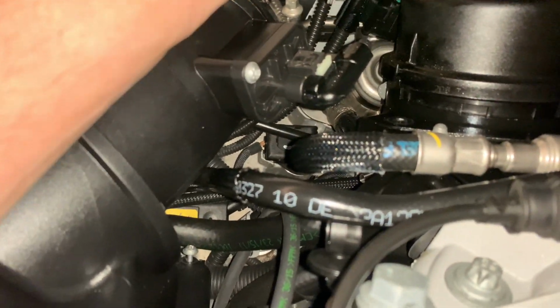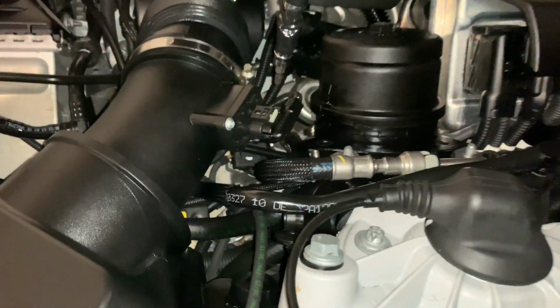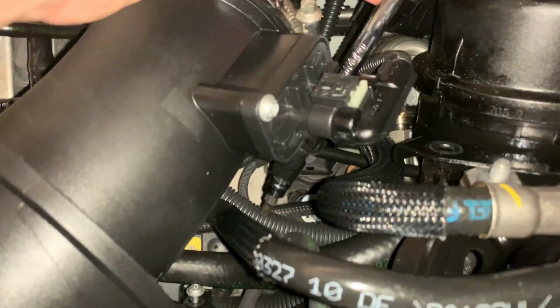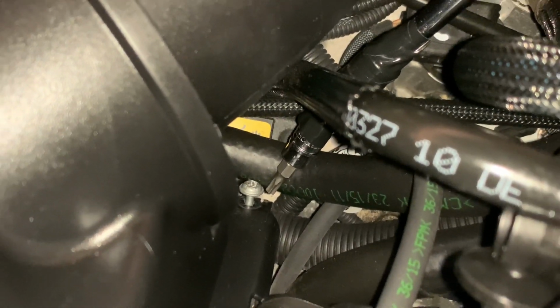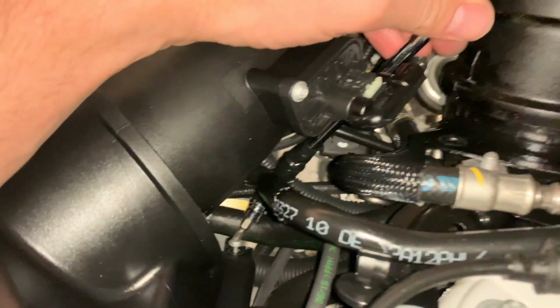The back T25 is in the worst spot known to man. Using a 1/4 inch swivel with yet another extension, you literally have to fish it all the way down here just to get it to here. Now the previous owner looks like they stripped the head just a little bit, so it's taking me a little longer than normal to get it out, but I've gotten it out so far, and this is how you do it on the side.